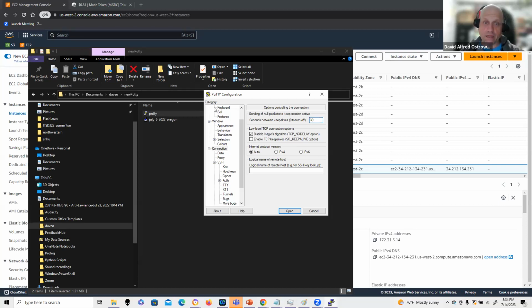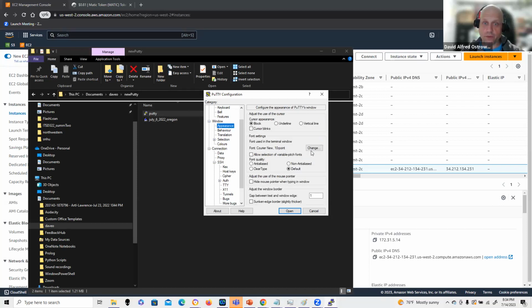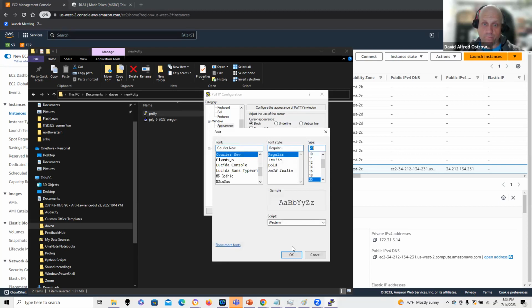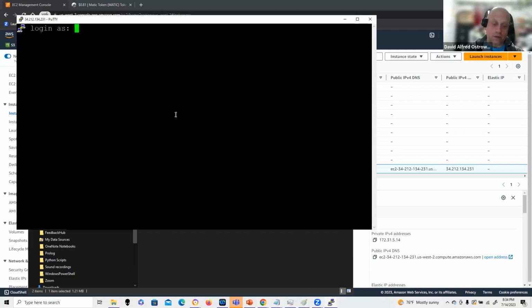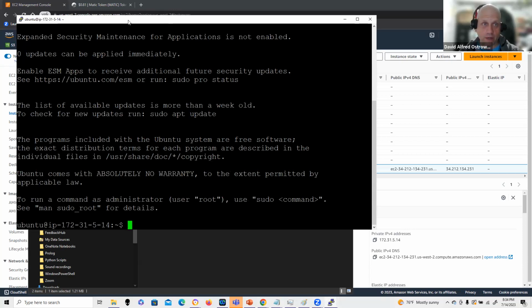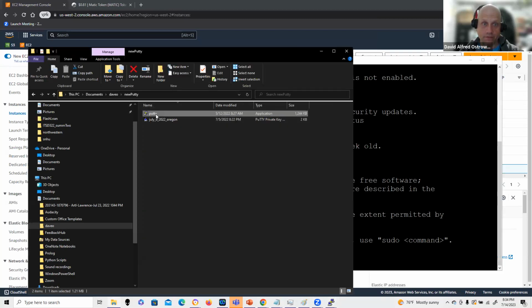And you can use any client that you want. This is convenient for me, and PuTTY's been around forever and a day, right? So here I defaulted it. I have my first terminal up. I'm going to run my second in the same fashion.